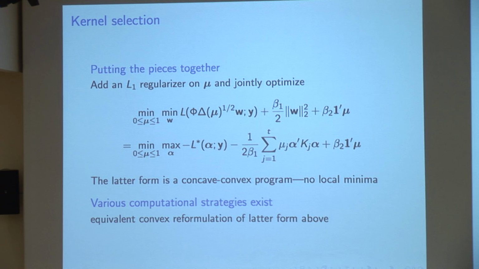Okay? Seems fine. The problem is, if you look at this problem as a function of these two variables, mu and w, this is not a nice function at all, right? We have this square root in here. We have this interaction between mu and w there. This looks like a horrific optimization problem, and it likely is a horrific optimization problem. Okay, so to actually pull this off, you need to play optimization trickery and reformulate this problem as this problem.